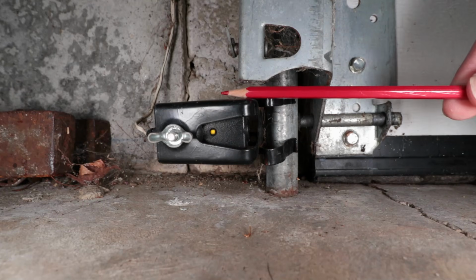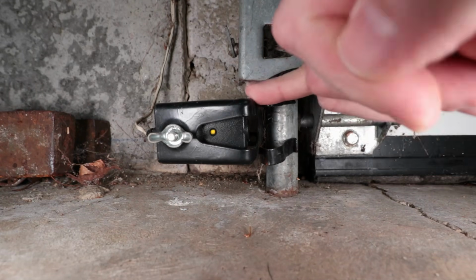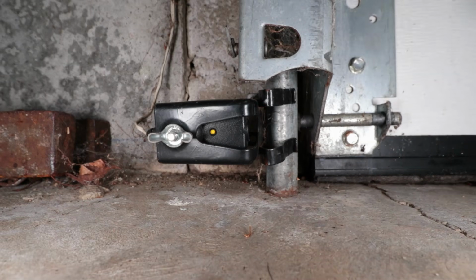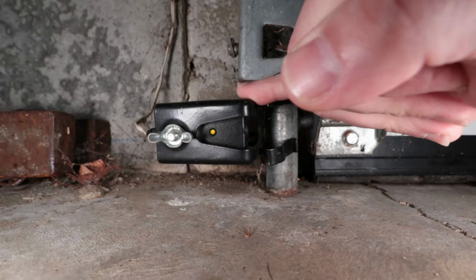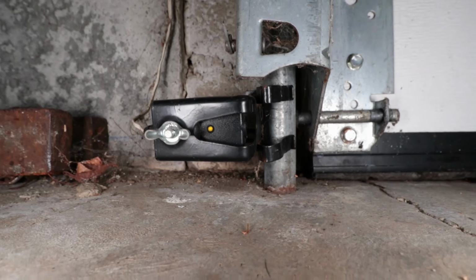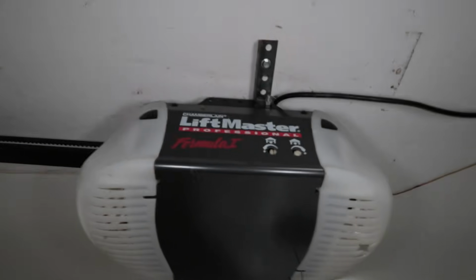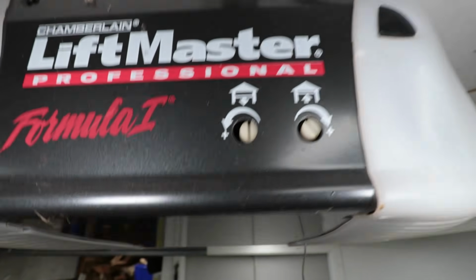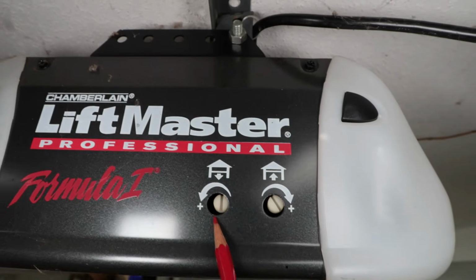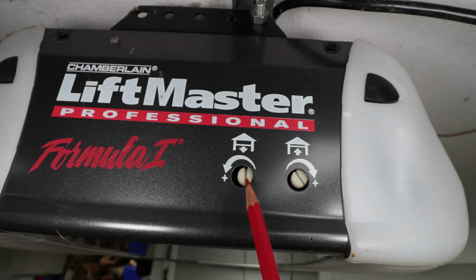You see this gap here? I gauged that with my finger. I can pretty much get my pinky finger in here. So I made sure that I had a pinky width of a gap on the left side and the right side. The second thing I did, after cleaning the lens and realigning, was I came over to my garage door opener. On here, there's a closing pressure and an opening pressure. You turn this to go plus, and then you turn it clockwise to go minus.